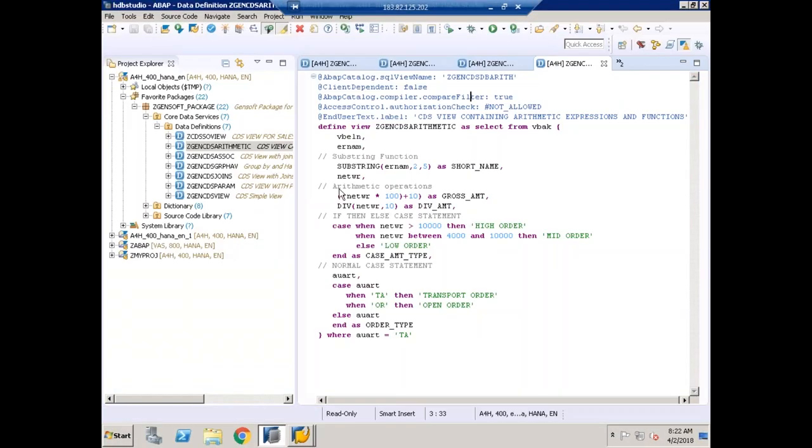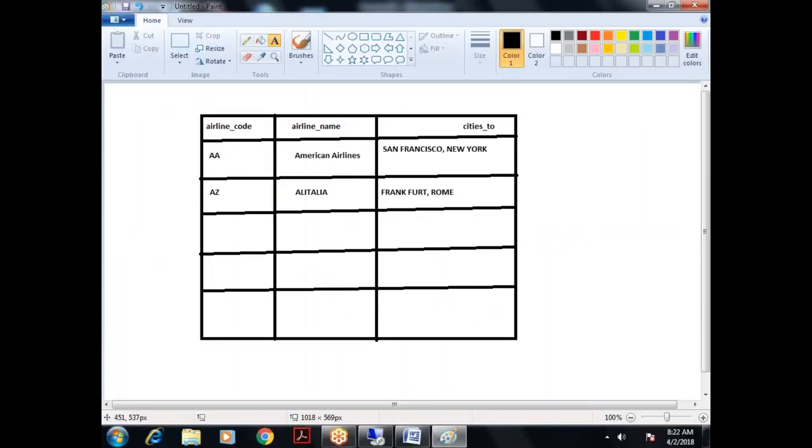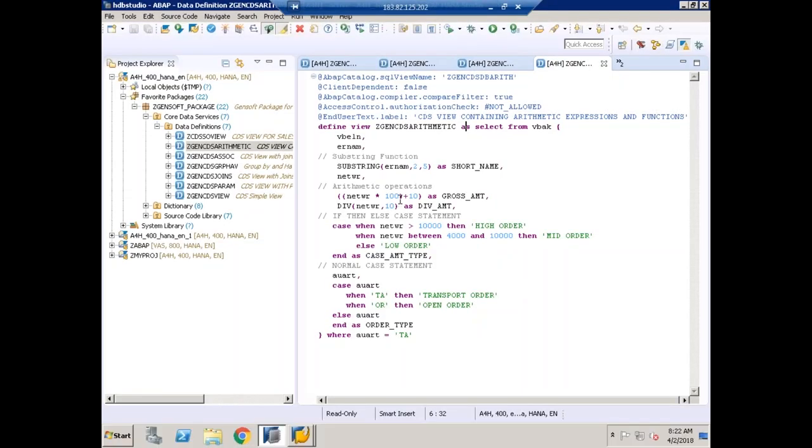Before we do that, what you have to analyze here is, in our normal CDS view, we write the business logic as part of the CDS view itself. Means we write the select statement as part of the CDS view only. And whenever we activate, a database view gets created, that we know. Now what we are going to do is create a CDS table function. A CDS table function always returns a table. So this is nothing but a table only. It has to return a table with multiple entries.